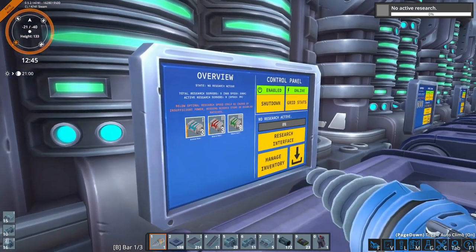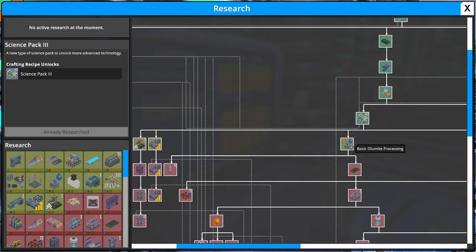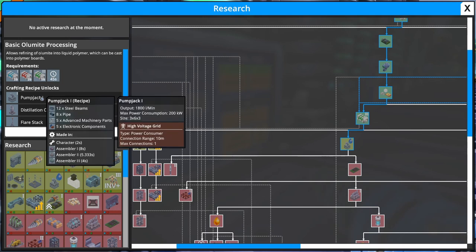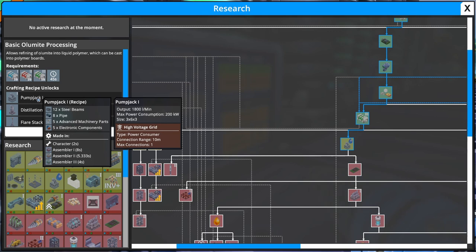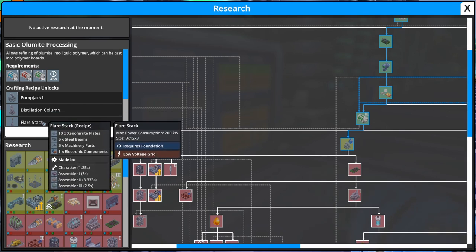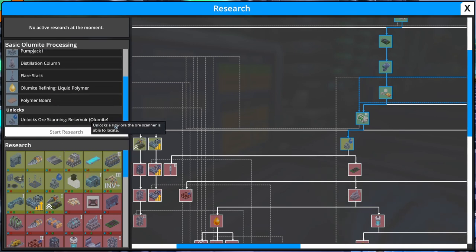Pump check. Okay. First, I need to figure out the science. Oh, yeah. You see? Okay. So, in order to get to olumite, whatever, we need science pack 3. We need 50 of them. Pump check. Okay. Distillation column. High voltage grid. 200 kilowatts. Oh my god. Here we go. Distillation column. Flare stack. Oh my god. Liquid polymer. Polymer bar. Unlocks olumite scanning. So this one unlocks scanning.